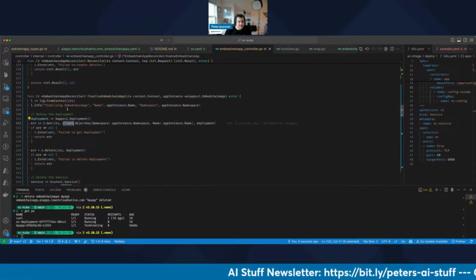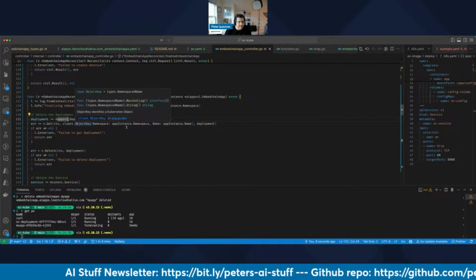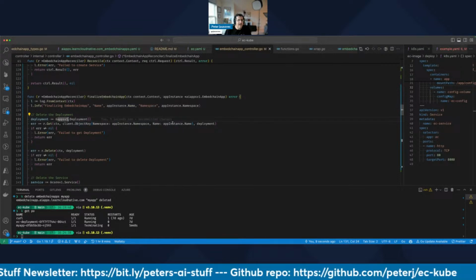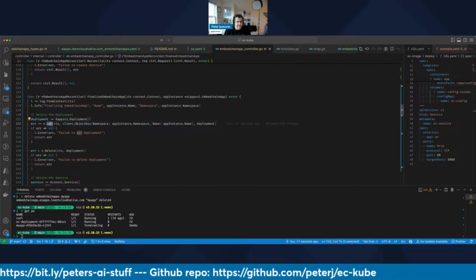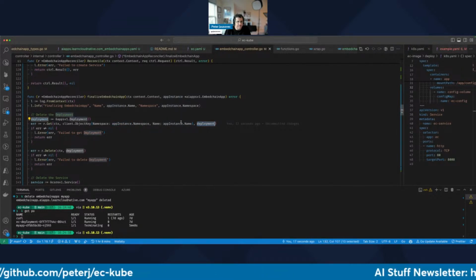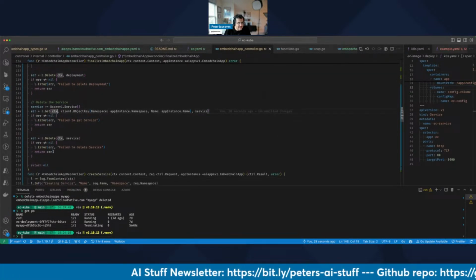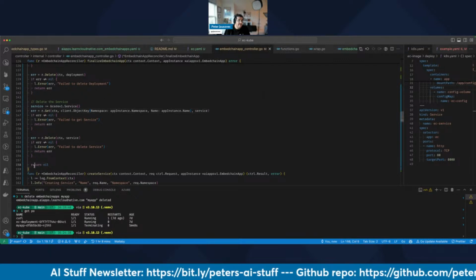So client, what is client? We don't know. Oh, it's just a namespace. Okay, so it's using get with the instance namespace and name to get the associated deployment, and deleting it, and then the same thing for the service, and then deleting the service.